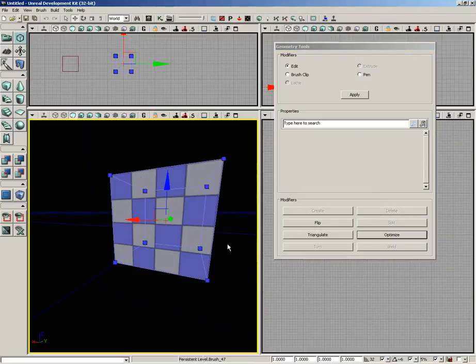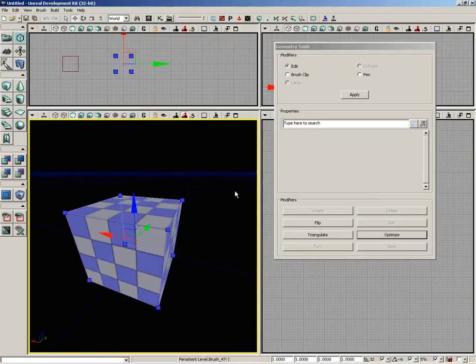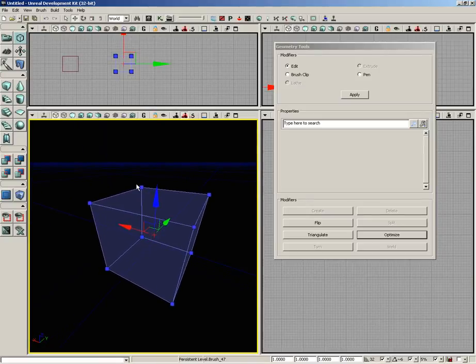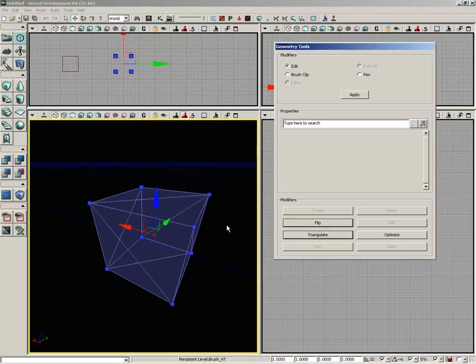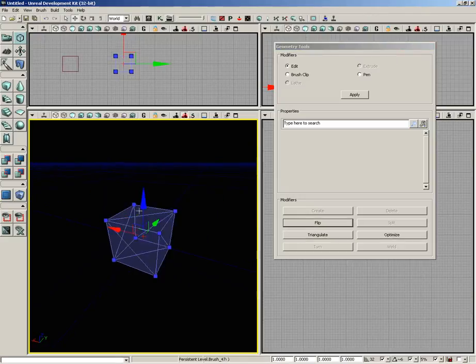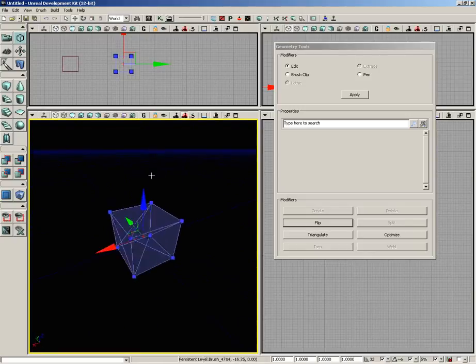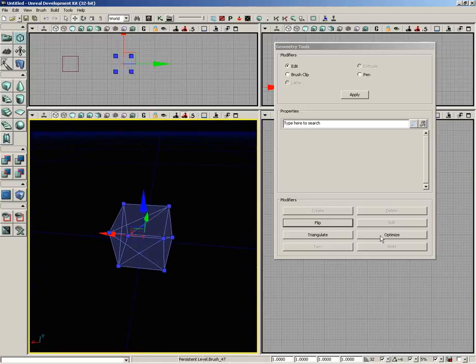Okay, next we have Triangulate. This is simply going to take the polygons of your brush and bust them up into triangles. So I'm going to switch over to brush wireframe mode just to simplify our view. And notice we have all these 4-sided faces like you would with any cube. We click Triangulate and those all turn into triangles. So I can rotate around and you can see all those. And then if you didn't like that and you wanted to revert it back, you could of course just click Optimize and that would get rid of all those extra triangle edges. So that's a look at those operations.